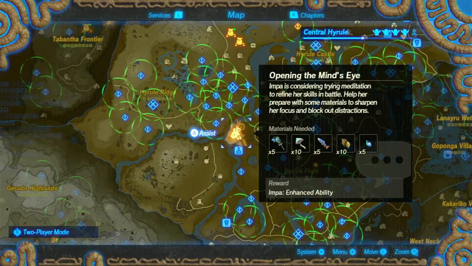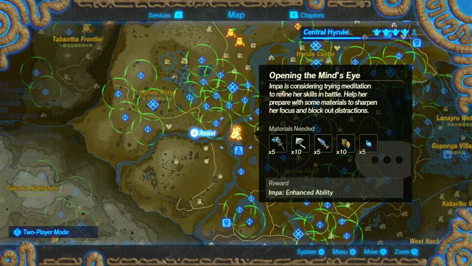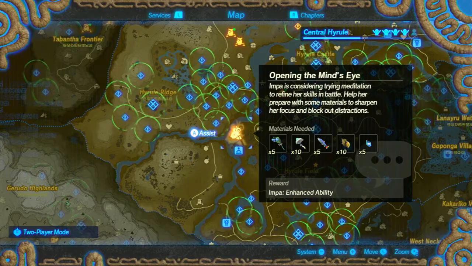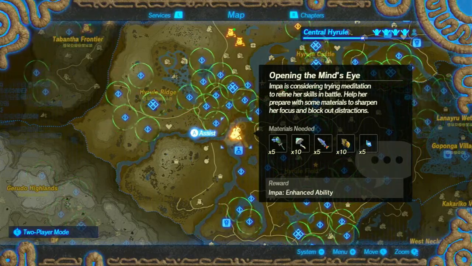Opening the mind's eye. Impa is considering trying meditation to refine her skills in battle. Help her prepare with some materials to sharpen her focus and block out distractions.